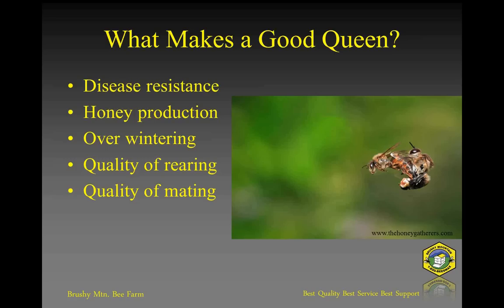Choose the best from your various operations and graft from them and spread them around so that you're creating a situation in your local area where, one, you've got locally adapted queens, and two, you've got good mating conditions for those queens when you're rearing them.